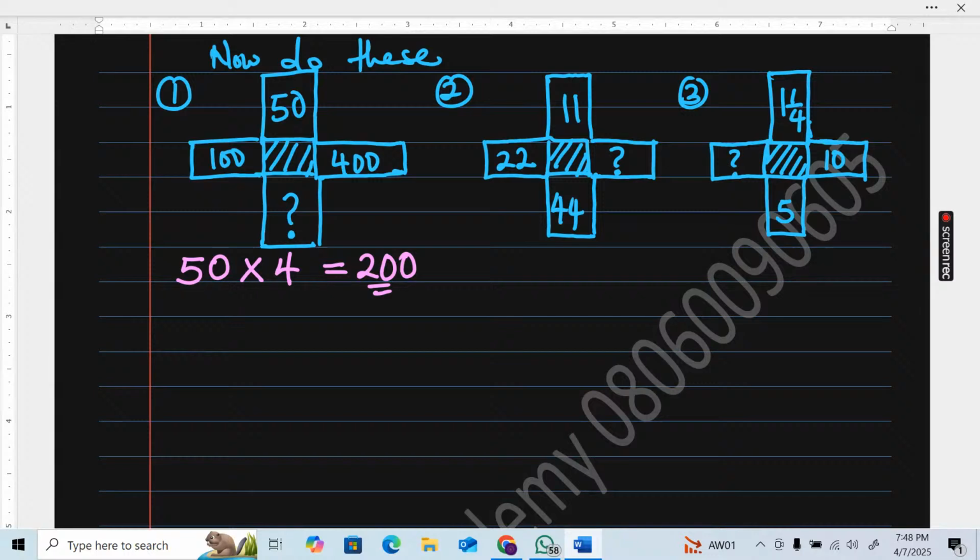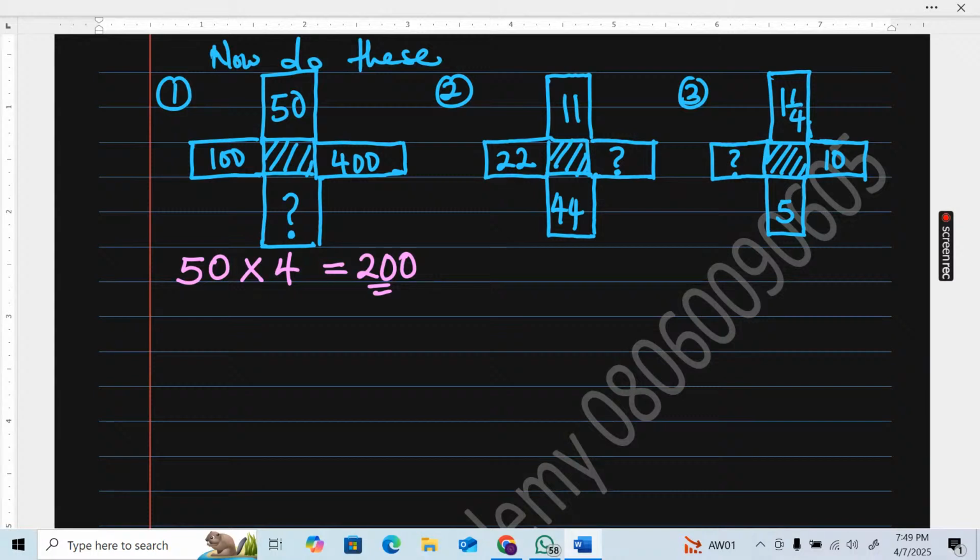But if you want to get the number on the left, pay attention, because number 3 is for us to find the number on the left. You will have to divide the number on the right by 4. But for number 2, you multiply the number on the left by 4, so you can get the one on the right. Awesome. Post your name beside it.